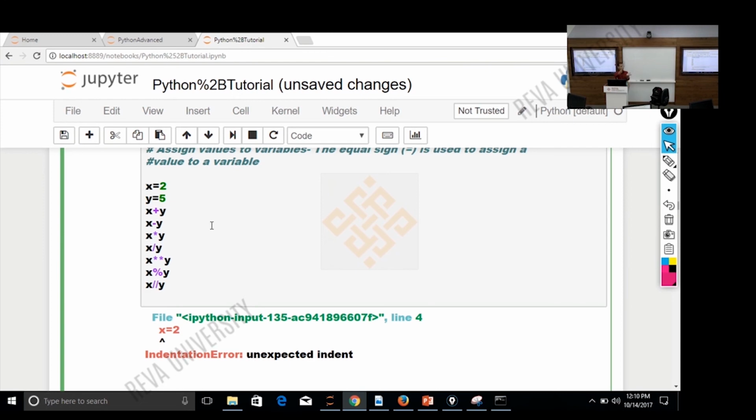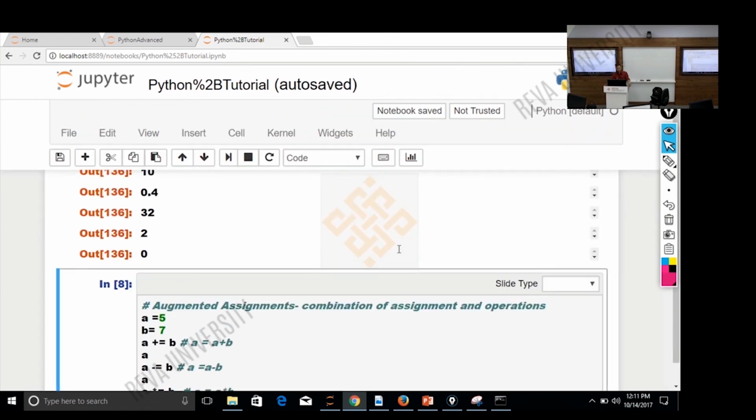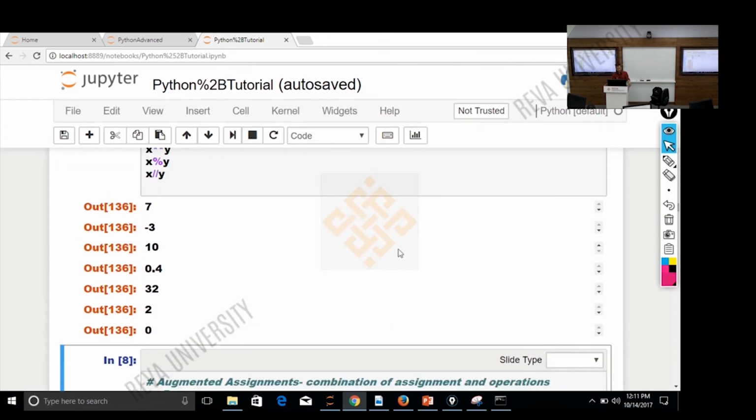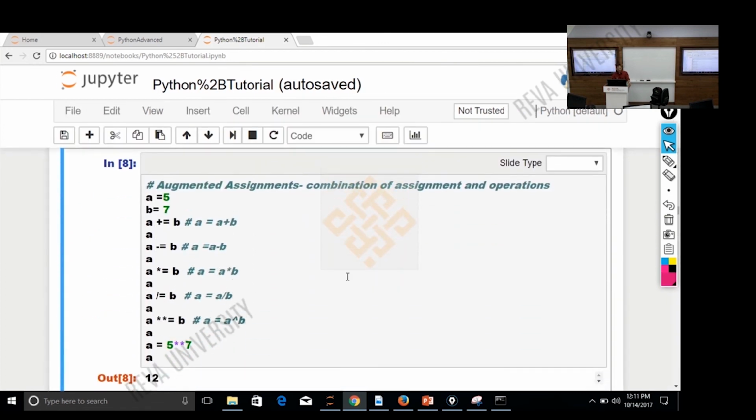So it will be expecting this entire code has to be run together. This is a block of code that I have to run, right? So that is the reason. Once I move the indent back, then we are good to go, right? So now it's printing everything fine. Okay? So now this one everybody has done.